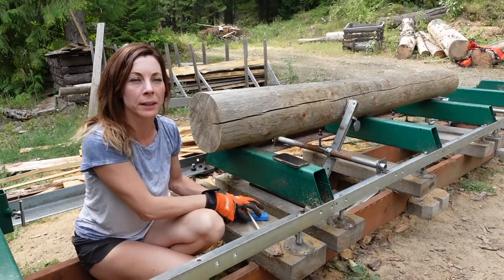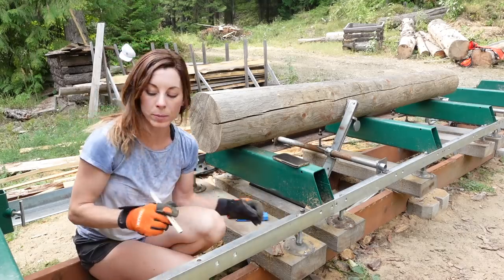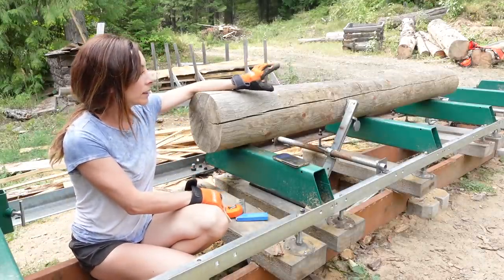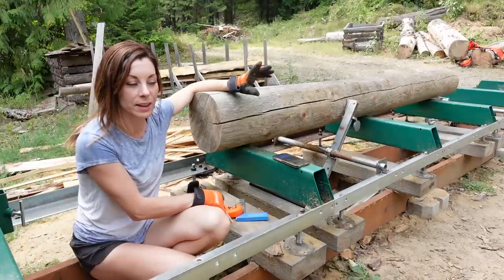I just feel like explaining all these things, all the thoughts that go through my head or the things that I have to think about when I'm trying to make a decision about something. So I have this pile of cedar over there to do these rafters that I'm going to do.